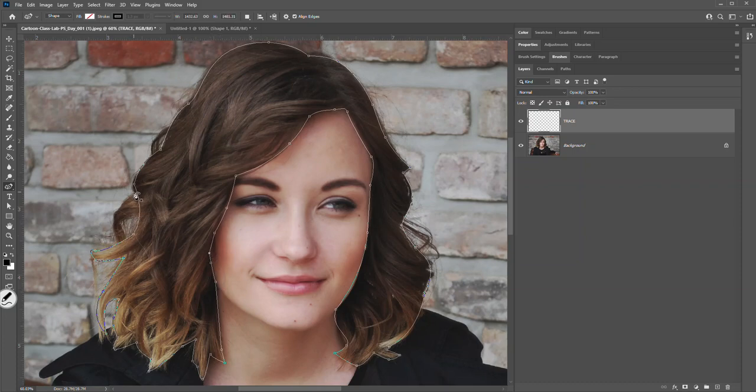And again, I can add points, right? So maybe I want to include this little curly Q here, so I can go ahead and click plus, right? There's an add. I can click here. All right, so I'm just clicking to add points here, right? So again, it's a tool there to help you. Feel free to use it as you need it. It's a pretty good tool.